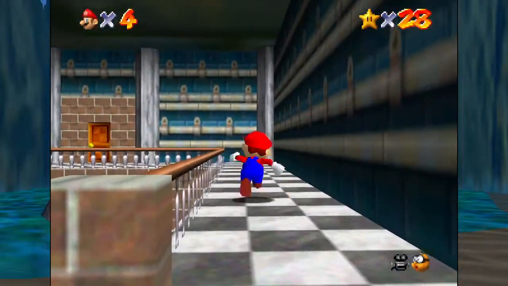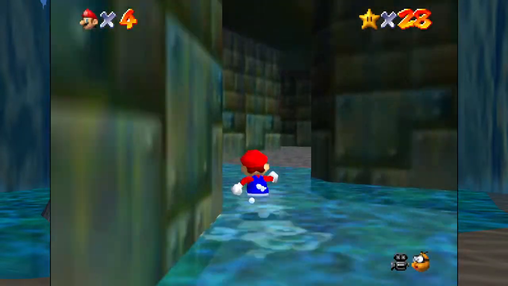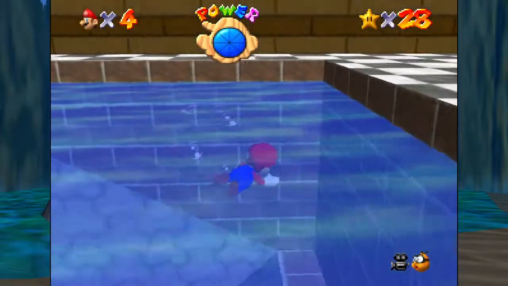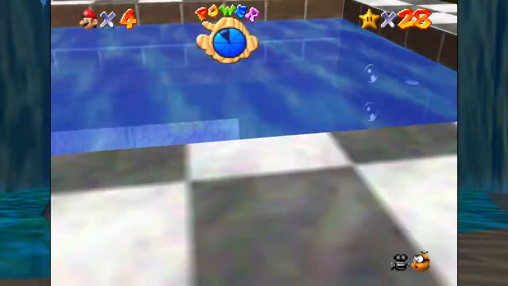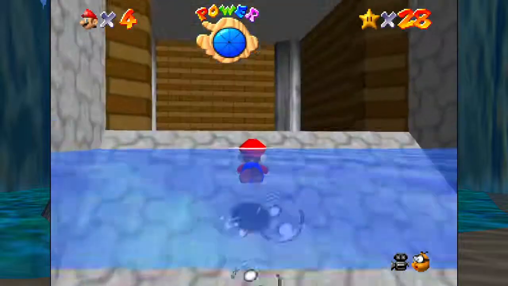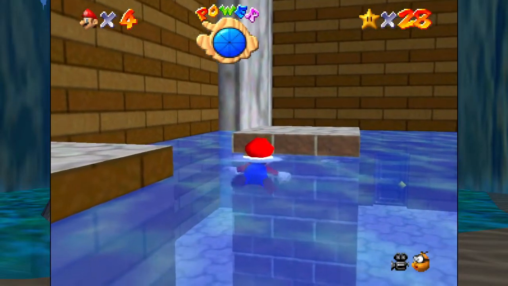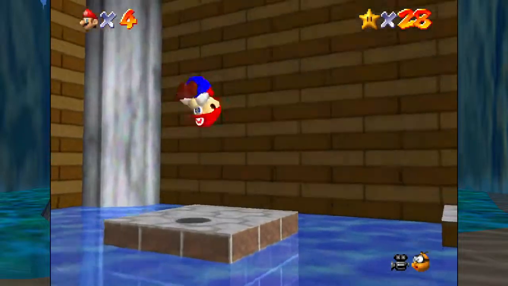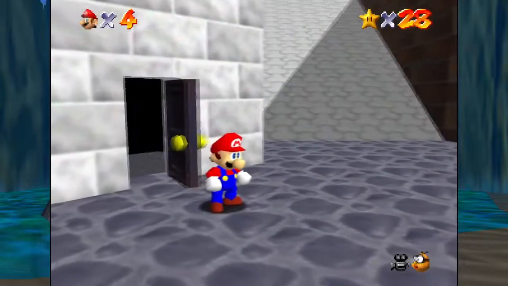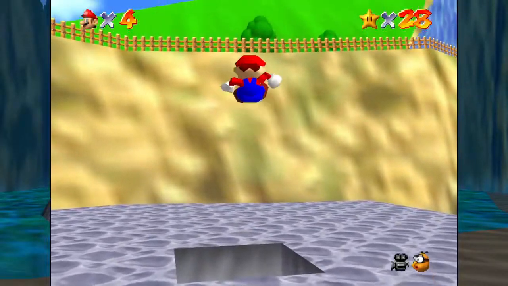Means I can now go grab that vanish cap. At least if I remember that this is the way. Yes, this is the way. As soon as I remember how to swim. I'll have to get used to this for Dire Docks and stuff like that. Down, two down. All right. Well, let's go get that vanish cap, and then that'll be another good spot to end another episode.